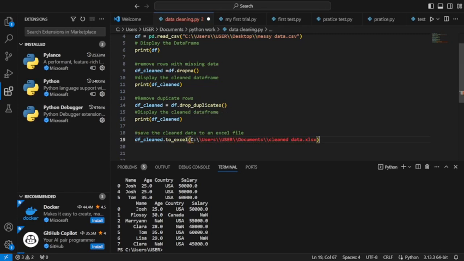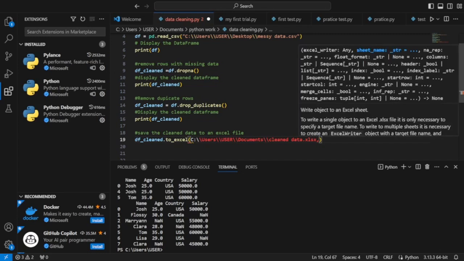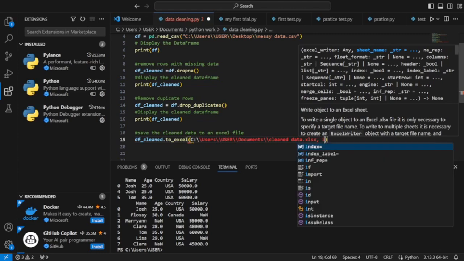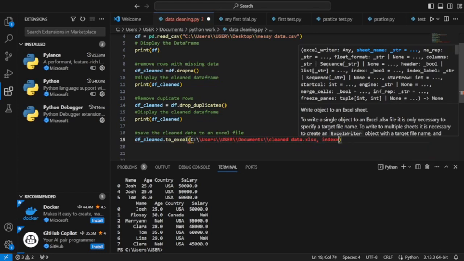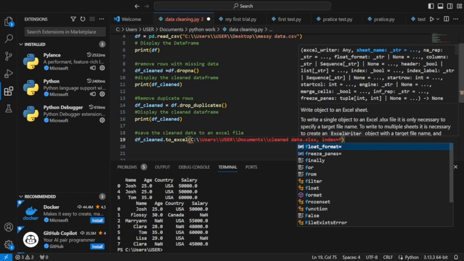So it should just be in one quote. After this, we should have a comma sign and then index, equals sign, right? So just let us write it. We'll explain that later. And we'll say false.